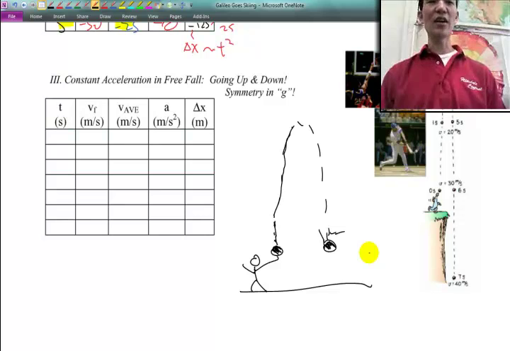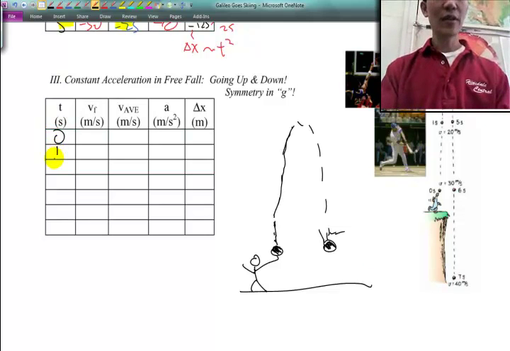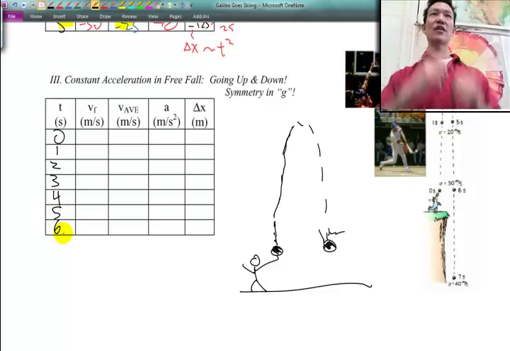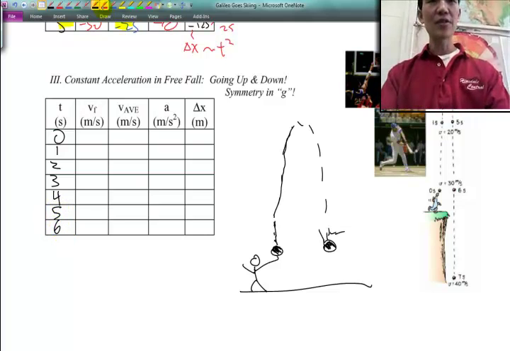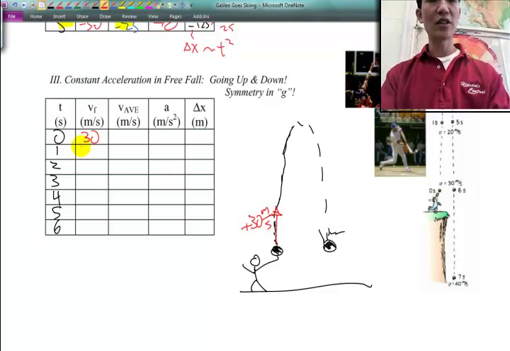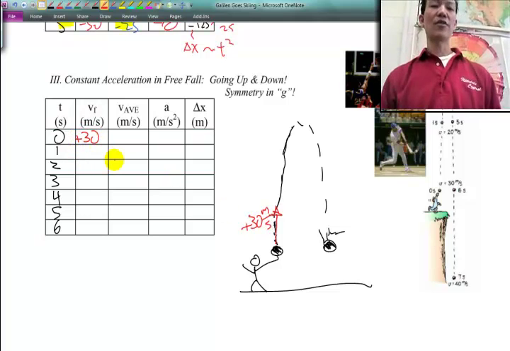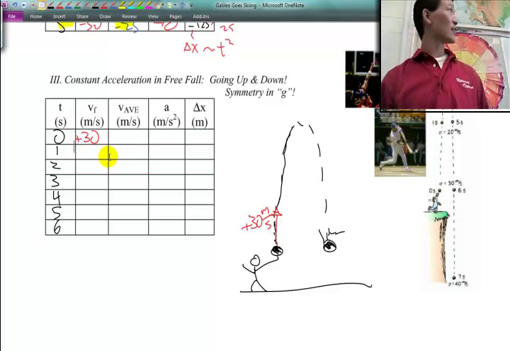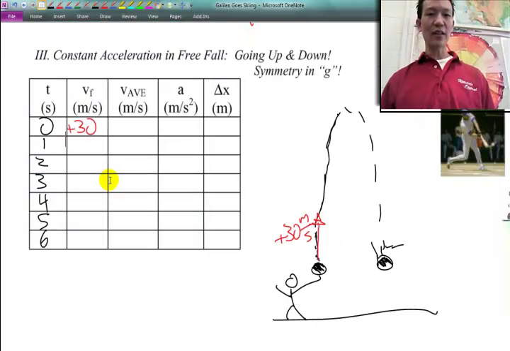Okay? To make your life easier, we're going to pick a nice, easy number for the first quote-unquote 6 seconds of free fall. I'm just going to pick the number to be 30, just because it's a nice, even number. 30 meters per second. Okay? So the question is, what would happen if you throw a ball upwards at 30 meters per second for the first 6 seconds? I'll zoom in a little bit, like that. There we go. That easier to see? Okay? For the first 6 seconds.